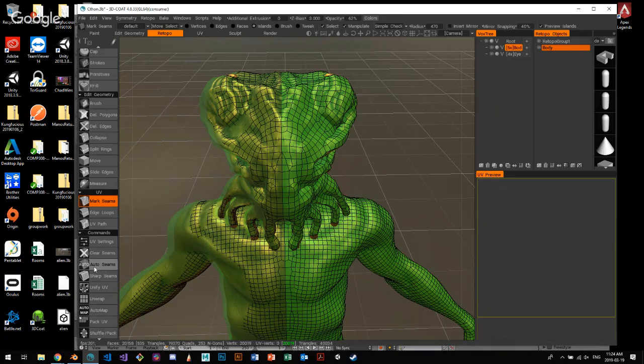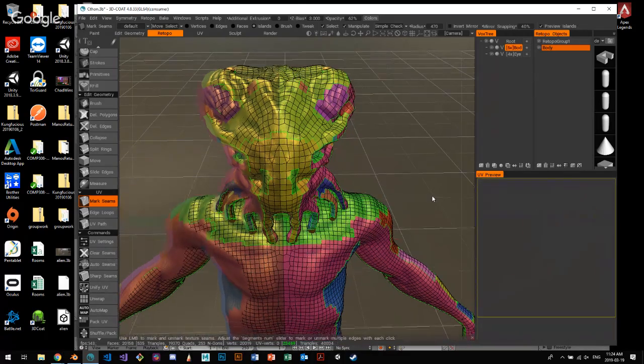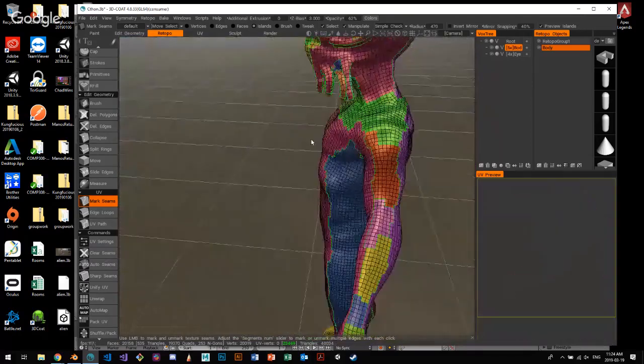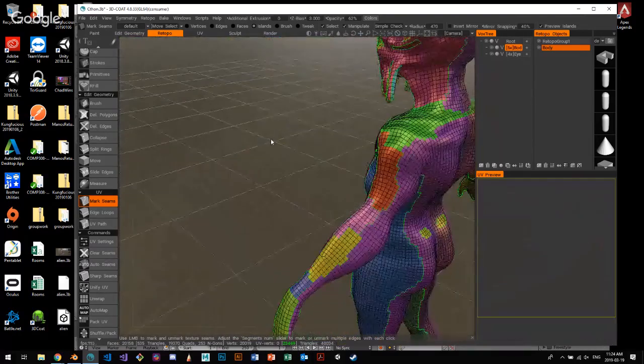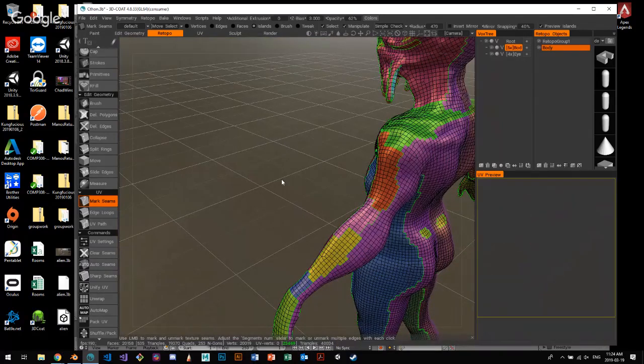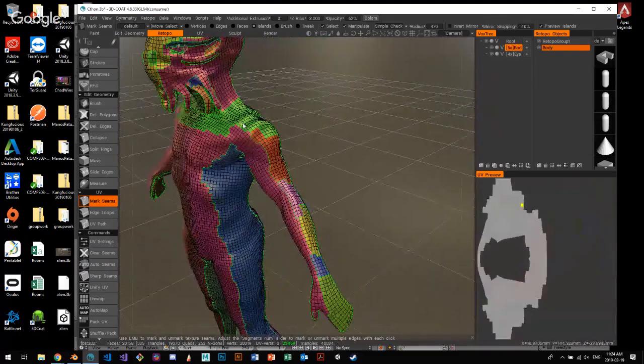always bad. Again, this is really, really bad if I did this, because it's going to try and find out the most common seams. And so it's creating these islands out of his body, right? And it doesn't make any sense. Like, look, this seam here, I don't know why it made this, and then it made a bunch of them. Probably better would be for me to mark seams manually, right?